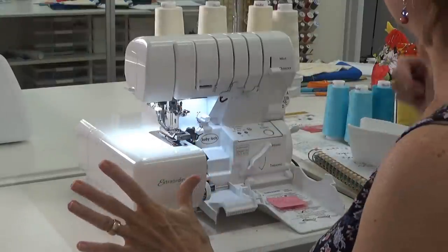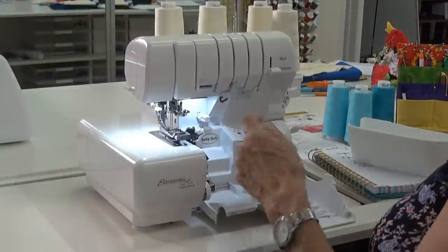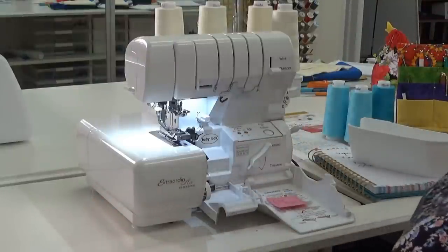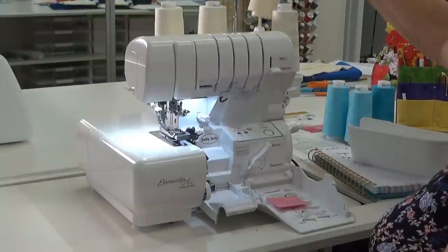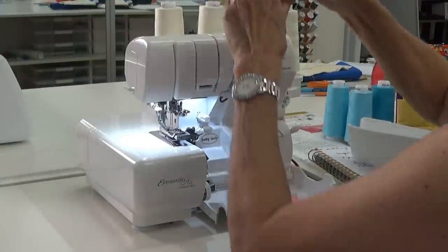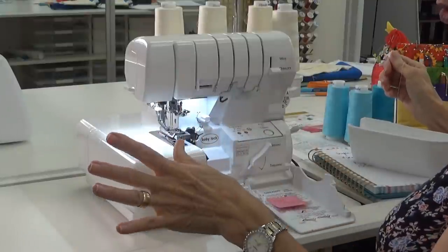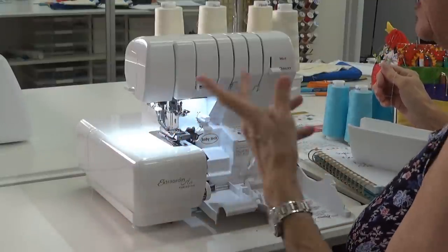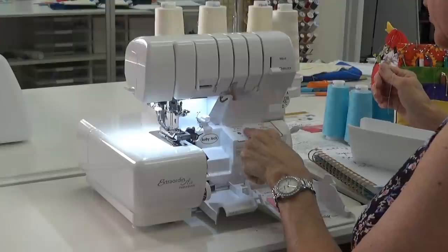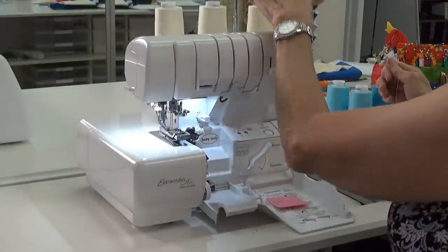All right, the first thing we're going to thread is this hole right here. I don't even know what hole that is, except it's got a U on it. So I'm assuming it's the upper looper. So that would be this one right here, because this gets threaded. And you don't have to do it in a certain order. It's the thing I don't like about the Berninas. You have to do them in a certain order. You can do this in any order. But you've got 1 thread here, 2 threads here, and 2 needle threads. So that's 1, 2, 3, 4. You got 4 threads.